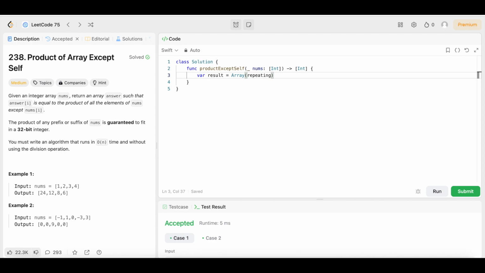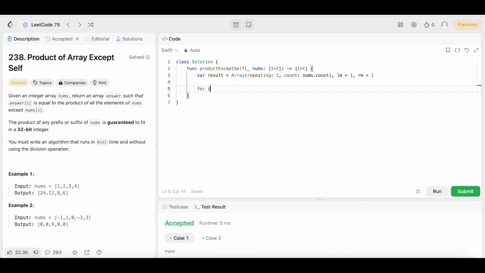repeating 1, count nums.count. Then we're going to come down here and say lm is equal to 1. Then we'll say rm is equal to 1. Then we come down here and we're going to start our for loop.